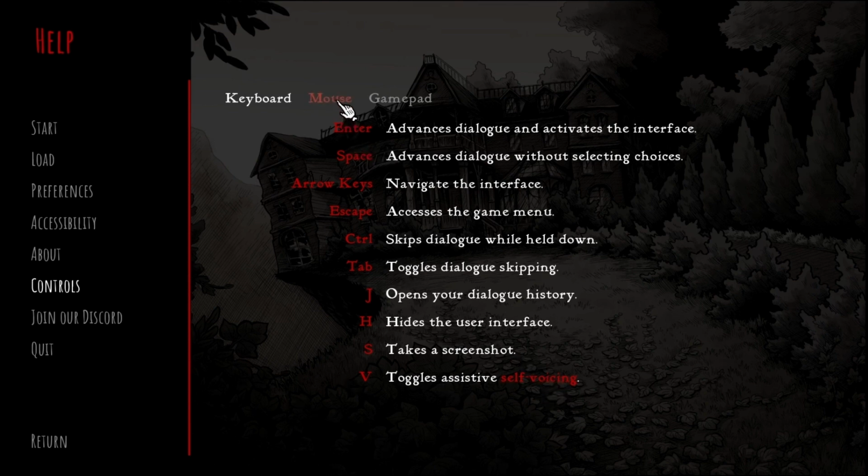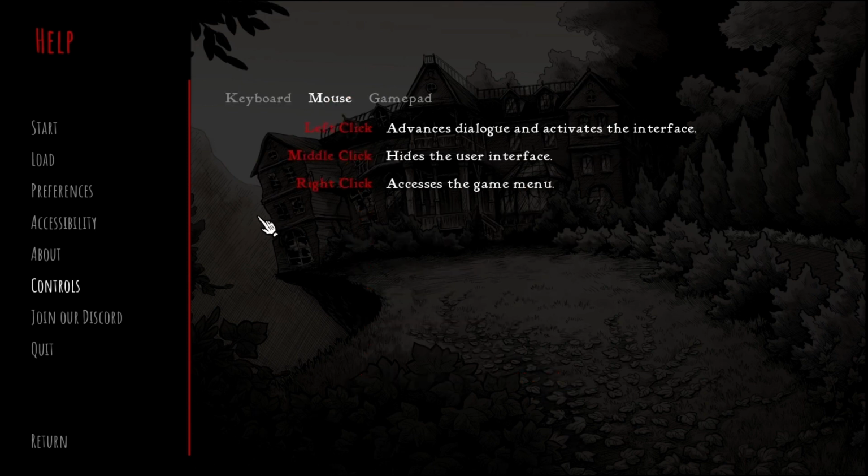Alright, self-voicing. Well, I won't need that because I'm gonna do the voicing. Left click advances dialogue and activates interface. Middle click hides the user interface. Well, I hope I don't need to use it because middle click usually doesn't work that well in games. Right click accesses the game menu.